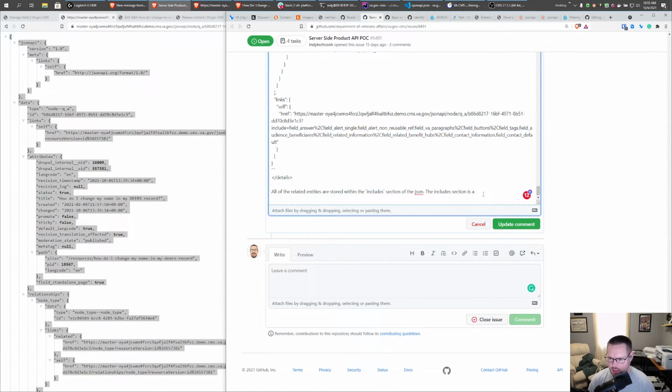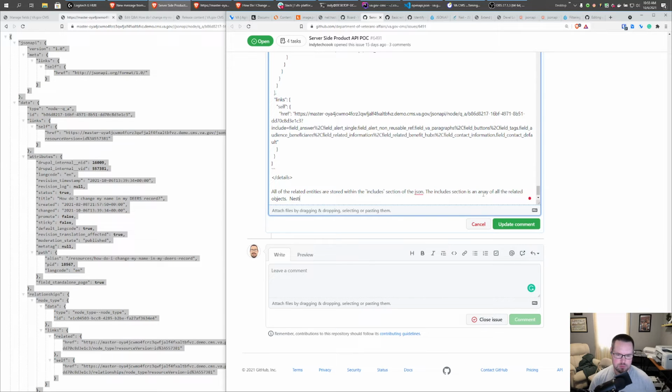This includes section is just like all objects. Save an array of all the related objects.